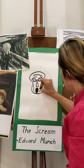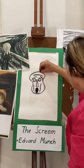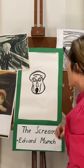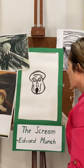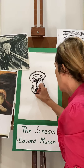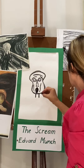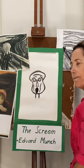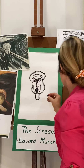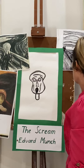So the first thing I drew were the two eyes - go back over those and put the dots in the middle. Then the nose, the nostrils, and the big open screaming mouth. We're going to have a line on the forehead, another line here, one down each side of the cheek, and one on the forehead up the top. Now that you've got that done, we might try and outline that face to make the figure stand out.